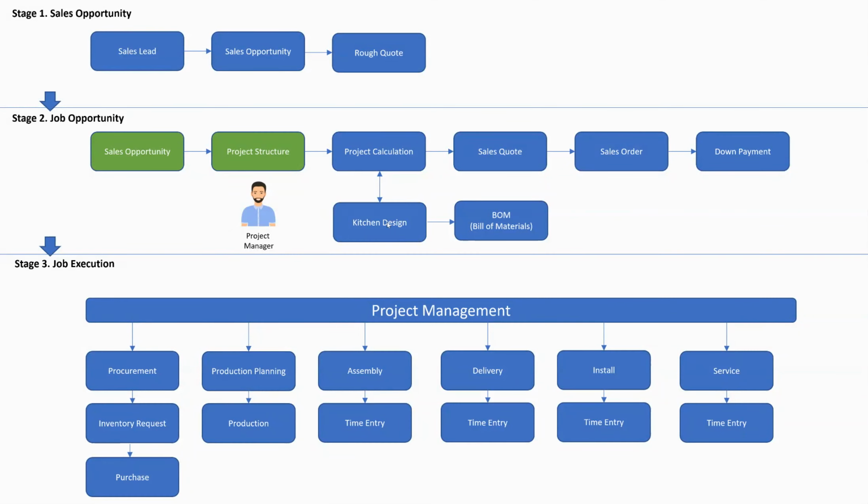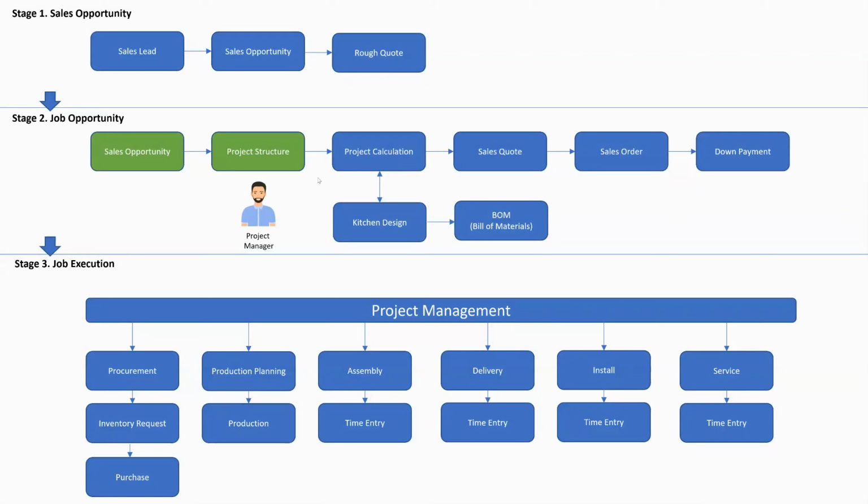All right, we're going to move into the next phase now, which is: we've had our opportunity, we've got the lead, we've gone through the opportunity, created a rough quote. The sales manager's closed the deal. Now we've got a customer ready to go. So what we want to do is move to the next stage and start firming up what it's going to cost to deliver this kitchen for Roger Howard, me.